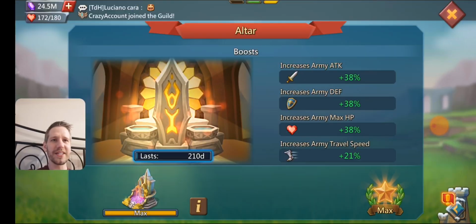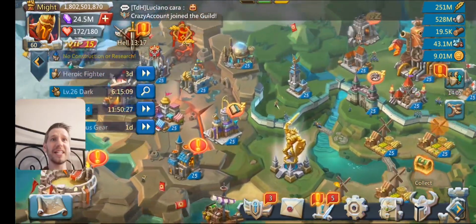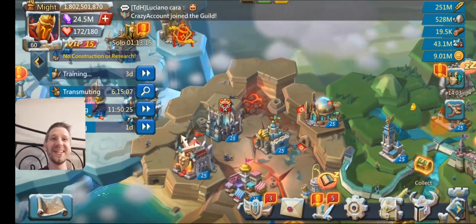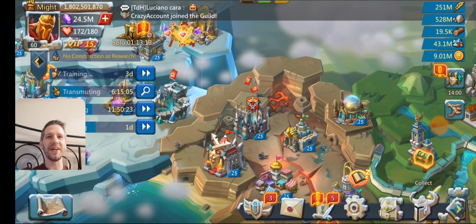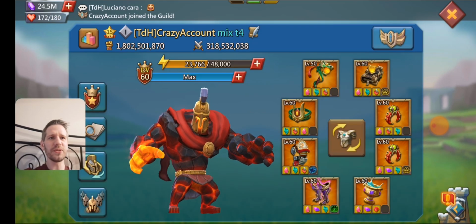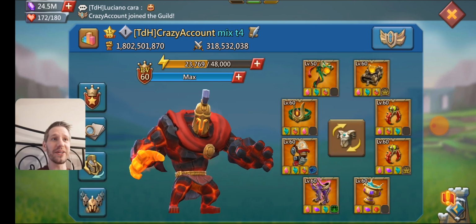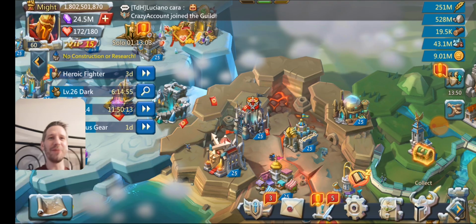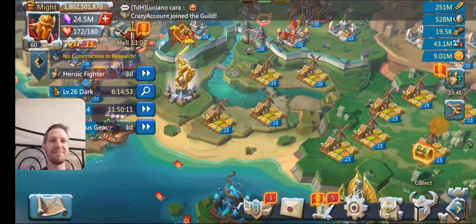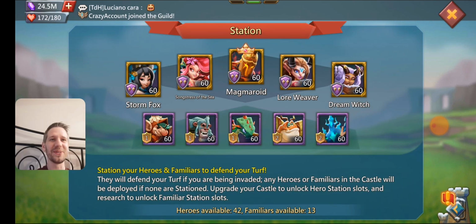Yeah, he's got 210 days on his altar too. It's a pretty insane account. I think that was all I wanted to show you guys on this account. But yeah, it's pretty much insane. You saw the gear, you saw all the heroes he has, all the familiars. Yeah, it's fun to use, basically. If you guys ever have a max account, it's really fun to use. So that's what he has on his wall right now.